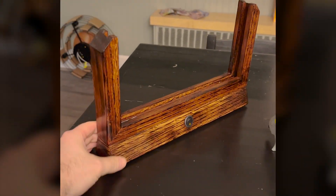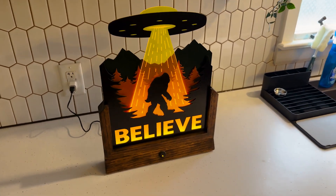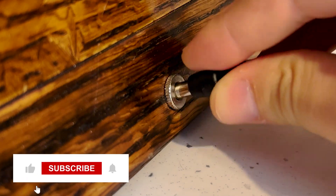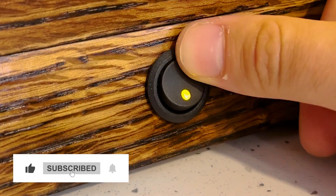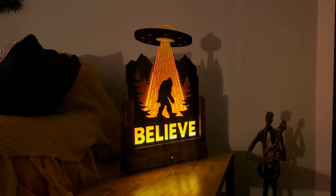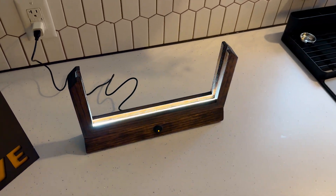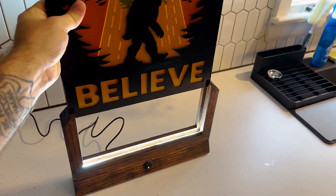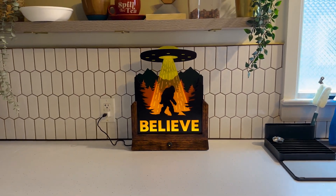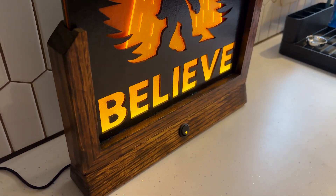All that's left to do now is reunite the base with the artwork — and there we go. I really love how this turned out. Thanks to this base style I can swap out the artwork for something else I want to make in the future. The barrel connector is super clean with a light-up switch in the front — just a really nice aesthetic. In the dark the plexiglass looks really cool without being so bright that it messes up the design. I don't anticipate selling this one, but for any that I do make and sell, I've learned from my mistakes — going forward they'll have much better wire connections and a removable plate.